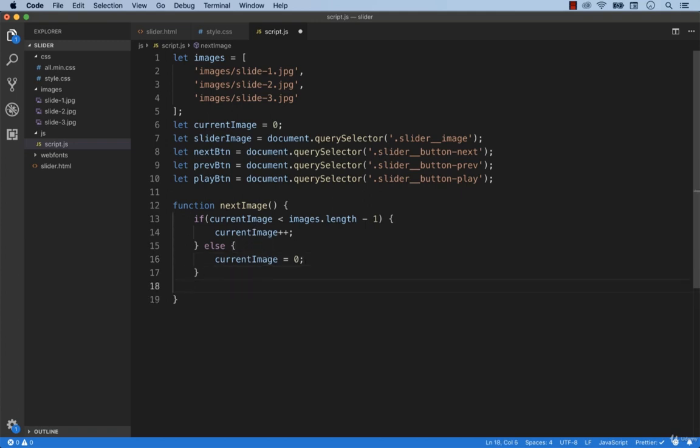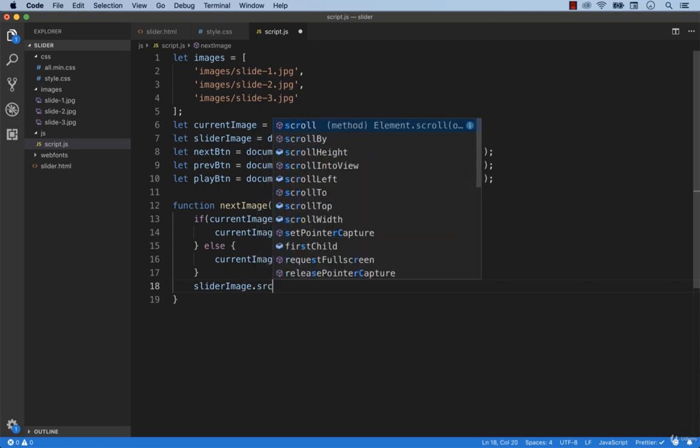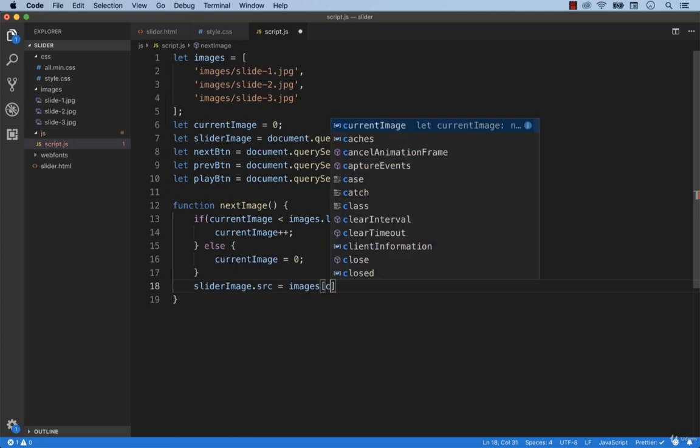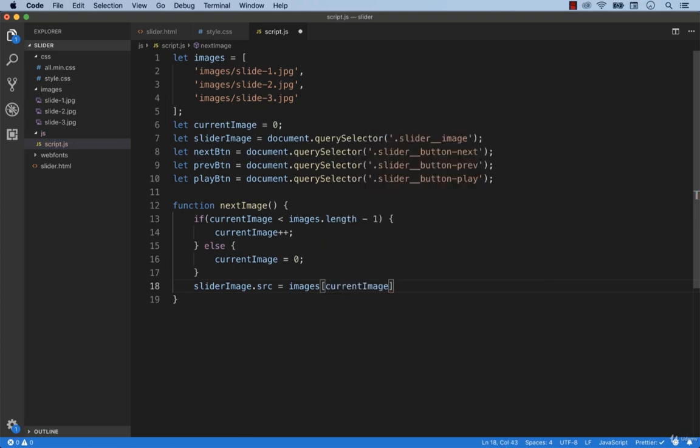Now we need to change the src value of the variable sliderImage. To do this, we write sliderImage.src equals images[currentImage]. So, when the user clicks on the Next button, we have to call the nextImage function.